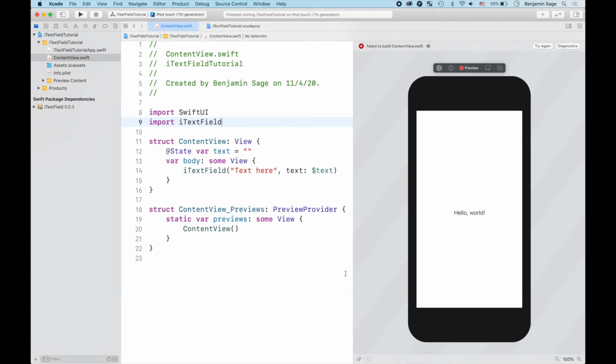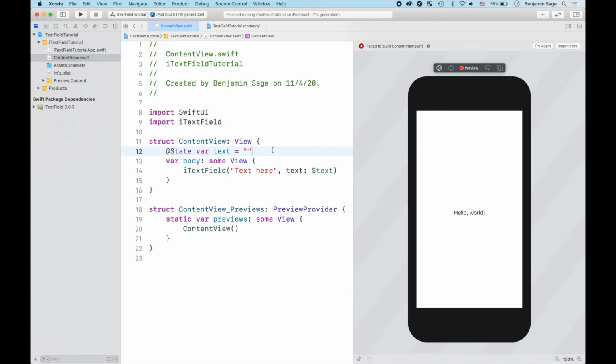Now, we want to do a couple of things to this. Firstly, the common problem that people are dealing with is that you want to be able to change the focus. That's like whether or not the text field is currently typing, or whether it's in a different place, or whether it's not in any focus at all. That's like the focus of the text field. You want to be able to change that programmatically. You don't want to have the user tap on the text field every time you want to change that focus.